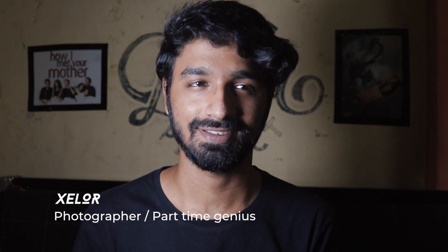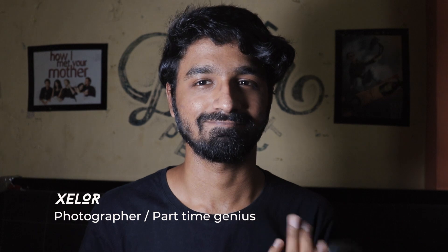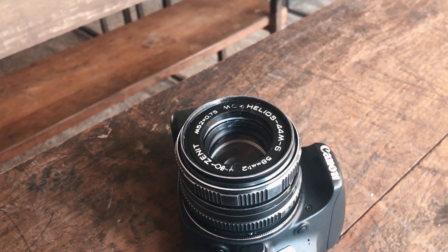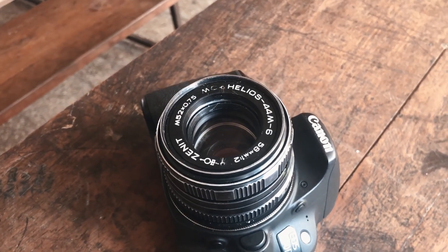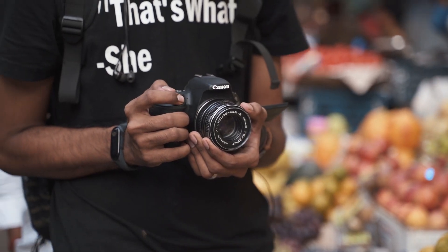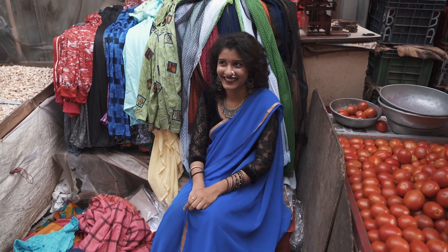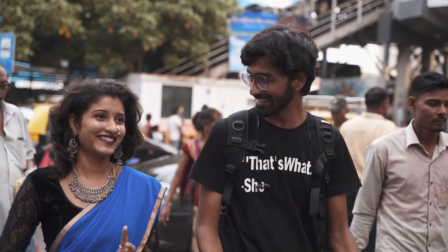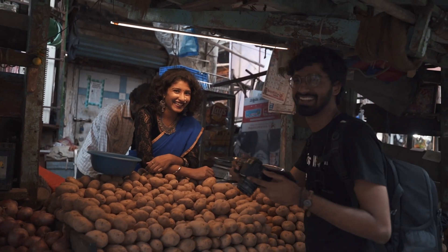It has so many flaws. Not only is there an interesting story behind these pictures, but there is also an interesting story behind the lens which I used to shoot these pictures. At the end of the day, I love every challenge this lens gives me because it is only going to make me a better photographer. And yes, it has so many flaws — but still I like it. That's what she said.